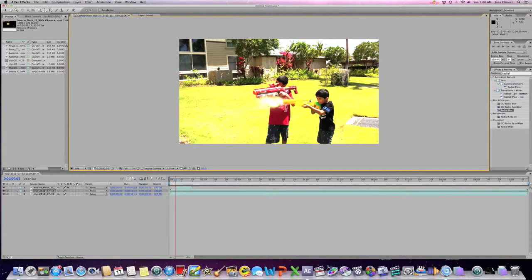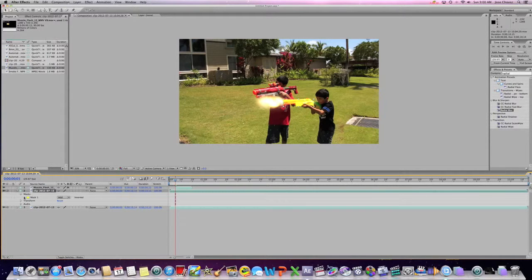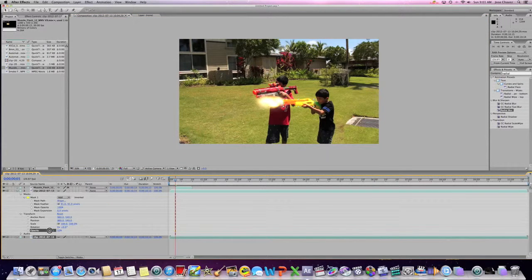during the muzzle flash. In this case, it's not going to light up much, but it's going to light up a bit. We're outdoors and it's pretty bright outside, so it's not going to get much of a flash, just a little bit. So that's pretty good. We're going to reduce the brightness, because it's not that bright, and we're going to feather it out. Go to mask, feather. That's pretty good, just lighting up the background. That looks pretty good. Not too bright. Let's go to opacity, right there.